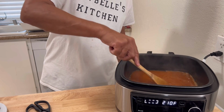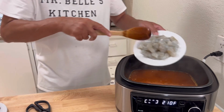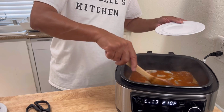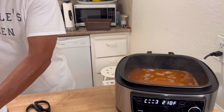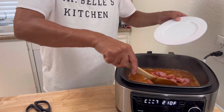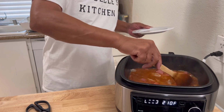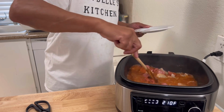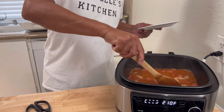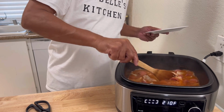So what I'm gonna do now, I'm gonna put my shrimp in there and let everything just cook right along with it. And I'm gonna put my sausage in. Just like that, and I'm just gonna mix it up. And I'm gonna let that cook. Mix it up just like that. This right here is gonna be another delicious dish. I'm just mixing it up so the rice don't stick or nothing while it's cooking and everything.